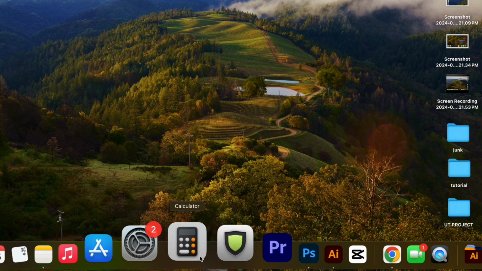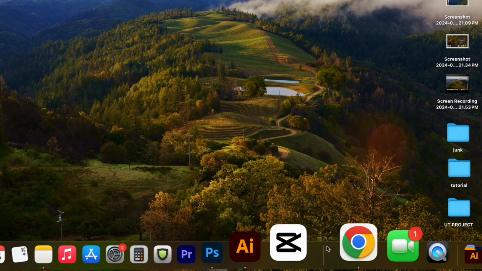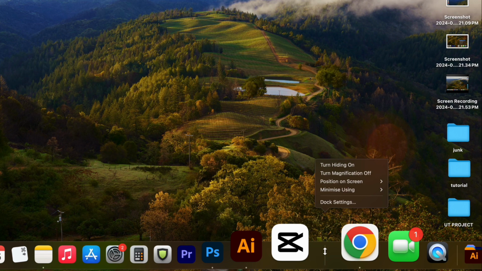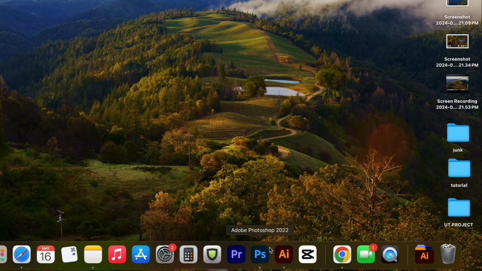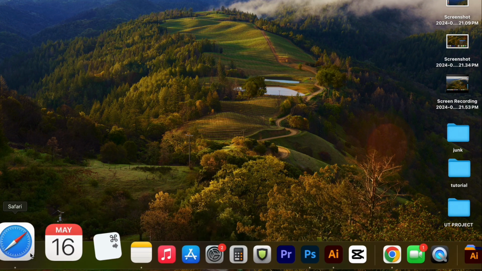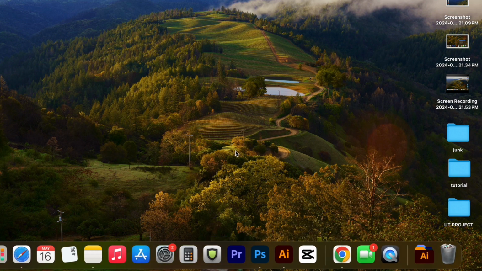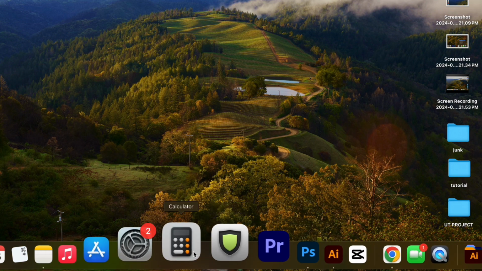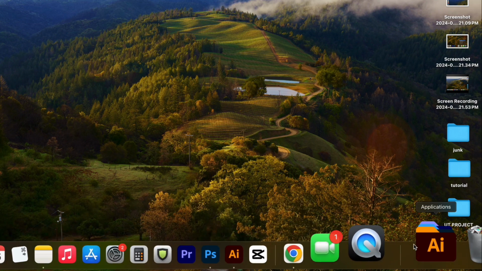And to make this, first you need to go to here as a quick, and you can see you can turn the magnification off. So basically I turn it off and it will become normal status, and I can press and turn it back on, and yeah, it will show the magnifying effect at the dock. So basically that's all for how to make the magnify effect in MacBook Air M1.